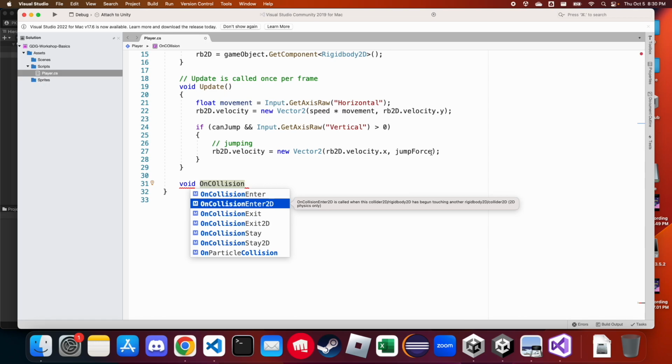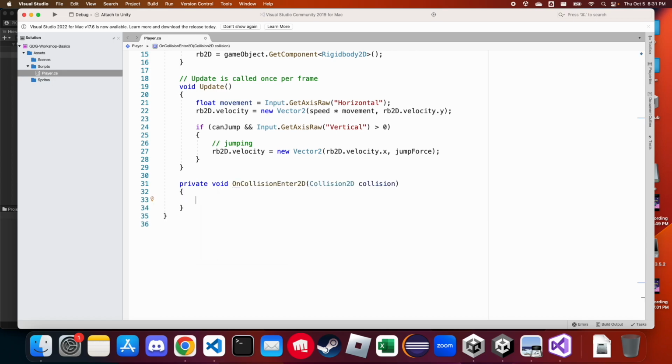And so what we do is, for most collisions, you want them to only happen during the collision. So we want to use OnCollisionEnter2D. So I press enter, or you double click it, and it autofills this magic stuff for you. What this is saying is that we have a variable called collision, which is the object that we are colliding with. So this is the player script, which is attached to the player object, and this collision variable is the thing that we are colliding with, right? And so we can use this variable to check what we hit.